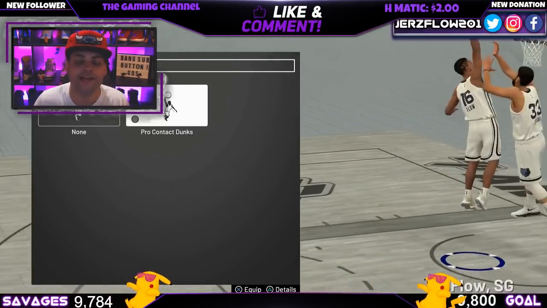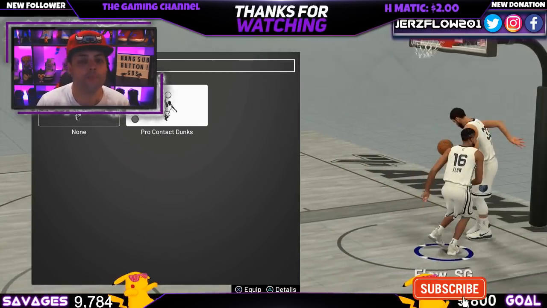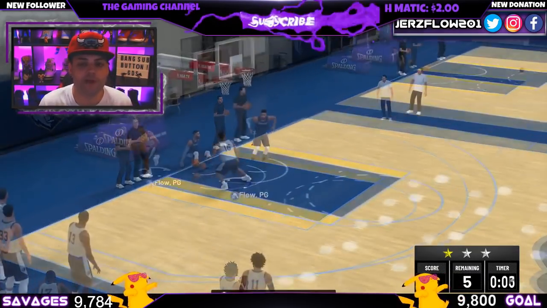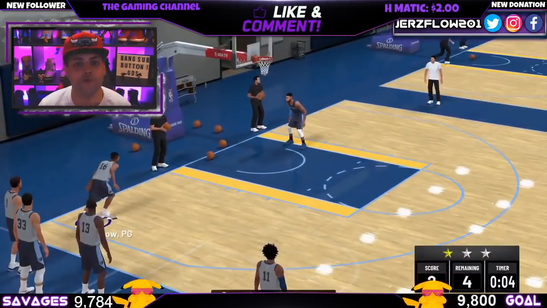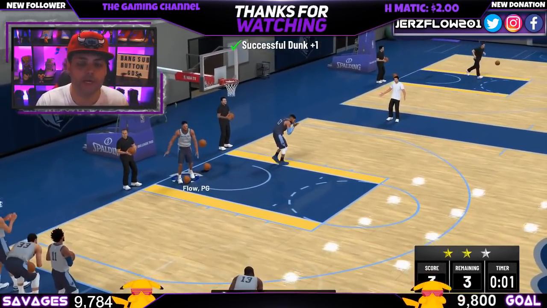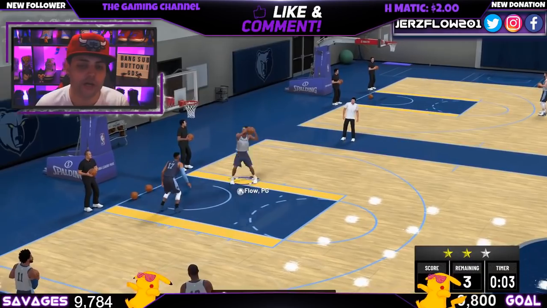In order to do that, you have to limit the dunks that you got activated on your MyPlayer. When you're coming down the lane for that dunk, you do not want to just press square because it will select a contact dunk for you, and you want to select the best one. So, if you're coming on the left side of the court, you want to pull the analog stick towards the left. If you're coming on the right side of the court, pull it right.